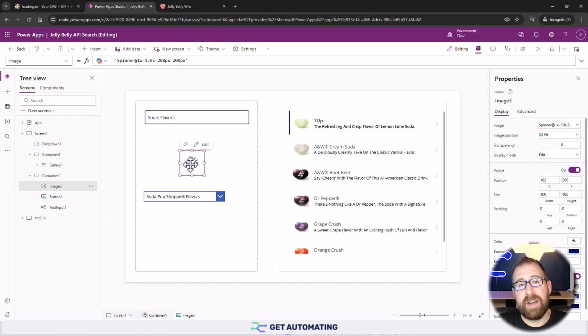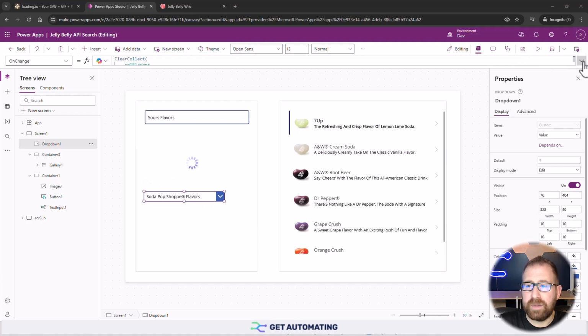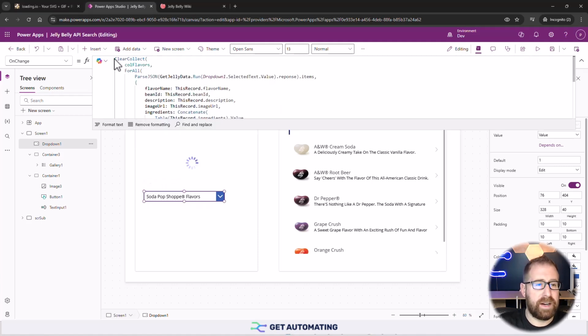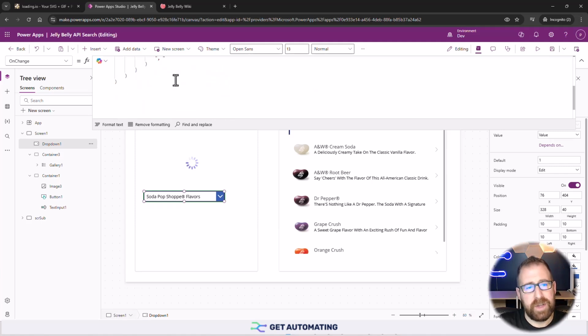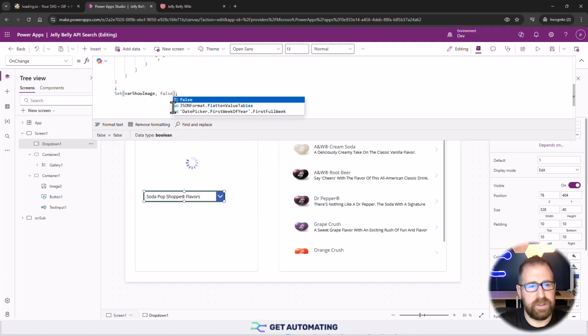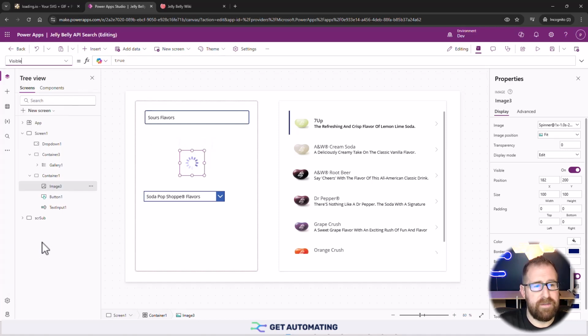Now, what we want to have happen is when the flow is running, that's spinning. When it's not, it's invisible. All right, so this is going to be done with 2 lines. We're going to come over here, our clear collect, make some space for it, and we're going to set a variable, and we're going to set it to true. So that's our variable. It's a Boolean variable. It's going to be set to true. And then we're going to come down here after it's run. We're going to close that out. We're going to paste this in here, and we're just going to change that to false. Now, lastly, we'll need to set our image property of visible to that variable.